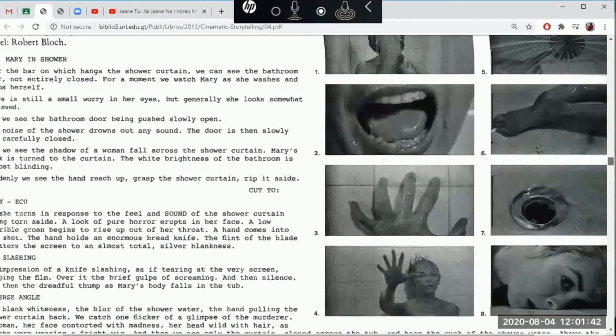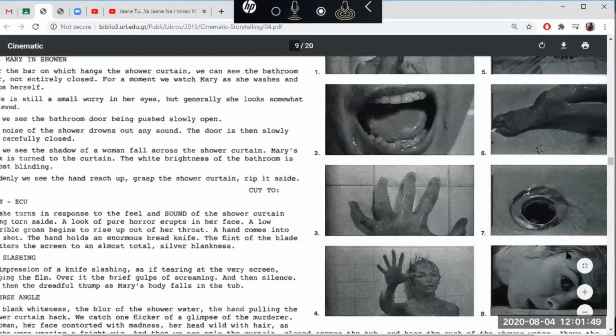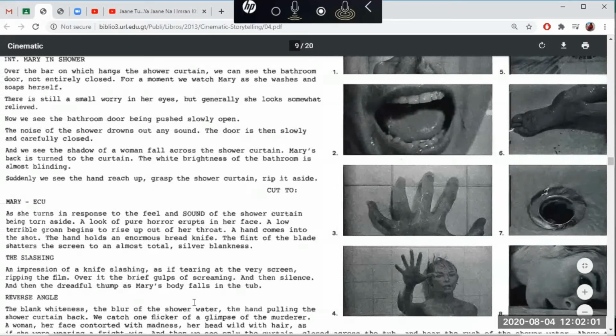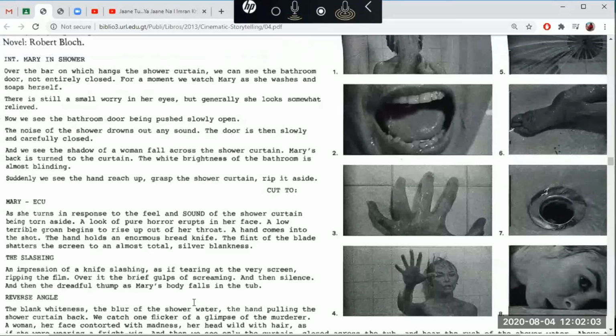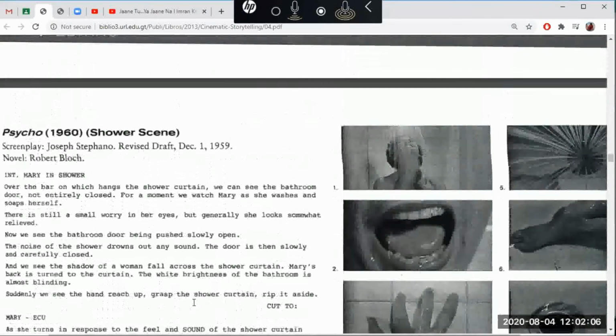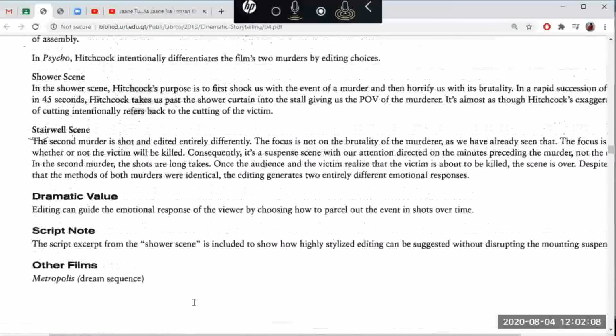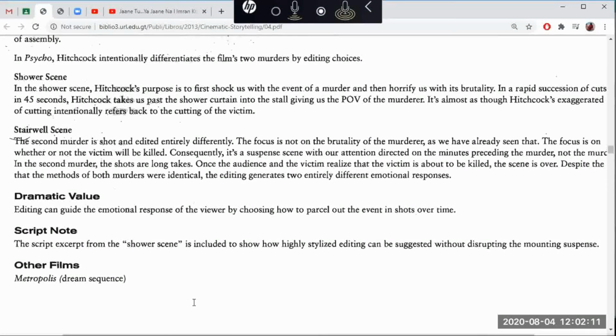And most of it is shown from the murderer's point of view. It is not shot from her point of view. And then in this lower one, you are actually seeing her profile. But this one begins with a beautiful capturing of her eye, right? So you could see that this shot is beautifully completed, and in 45 seconds the murder is completed, though the shower scene is actually of about 3 minutes and 21 seconds duration.